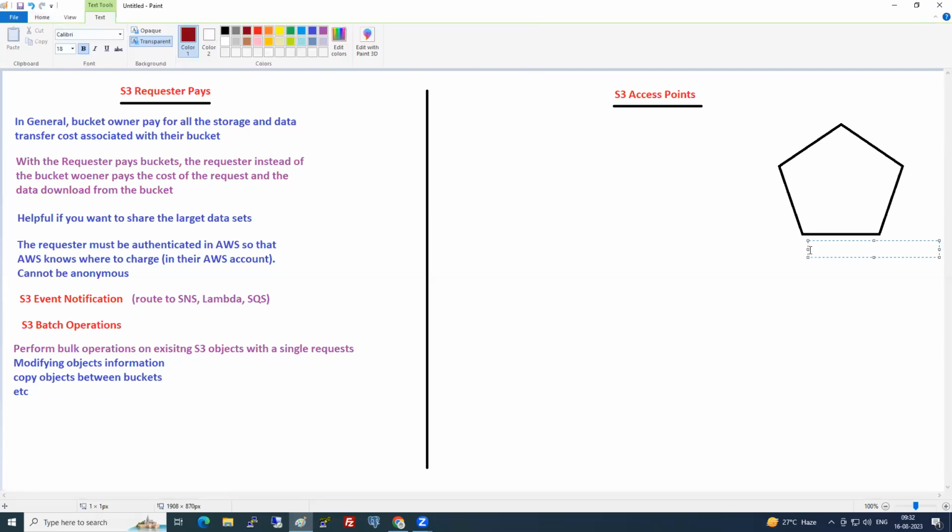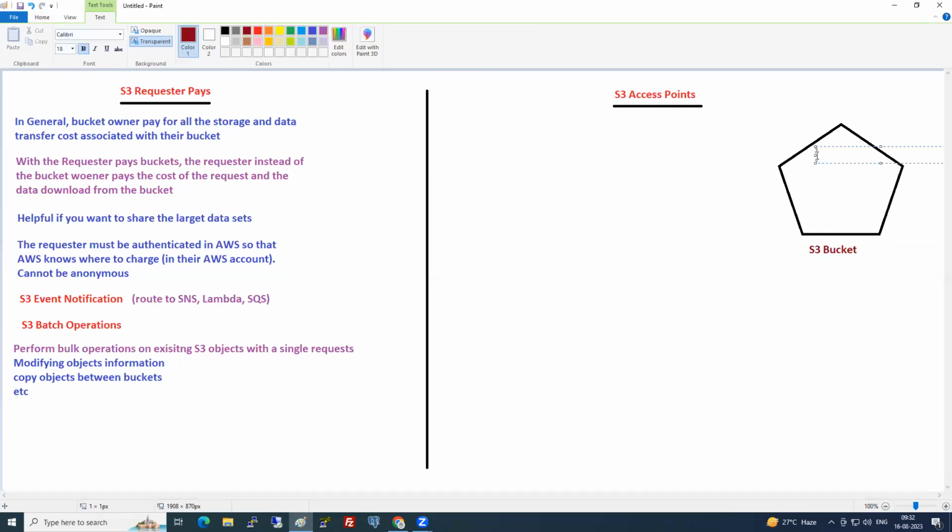We are not talking about mathematics here, not pentagon. Consider that as a bucket. Okay, I'm not your math teacher. Pentagon, hexagon. Okay, so consider that is an S3 bucket.